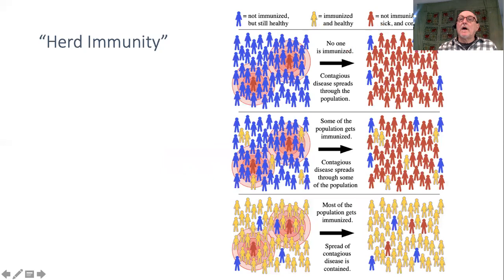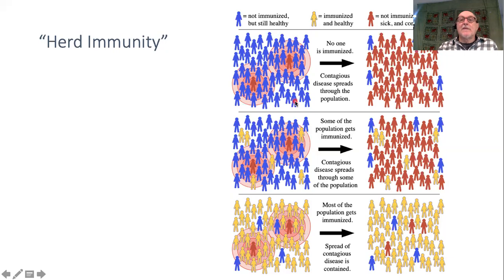Okay, so also, I'm afraid, a highly political issue, but one that you need to understand, is this idea of herd immunity. So here is a simple, graphic explanation for you of what herd immunity means. Herd immunity refers to the prevalence of immunity to a particular disease in a population, and particularly in a population where disease can pass from person to person in that population.